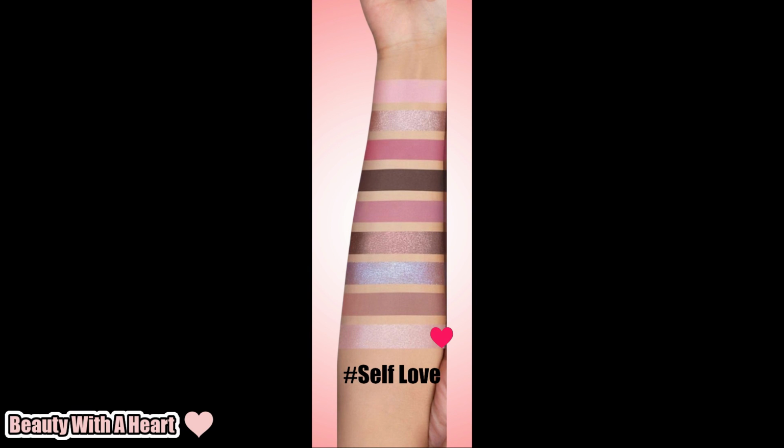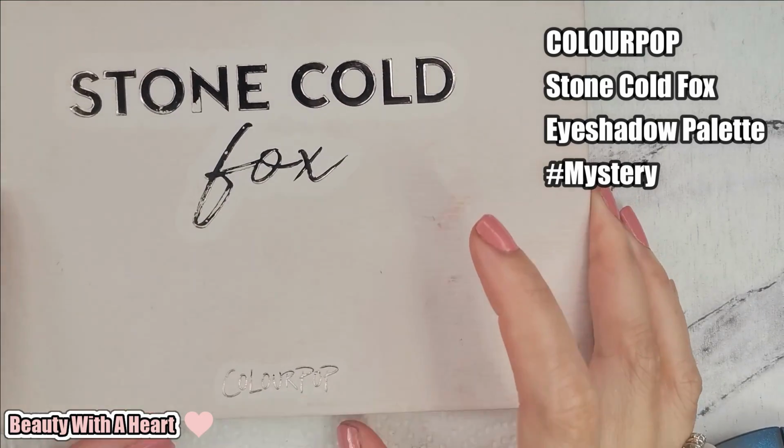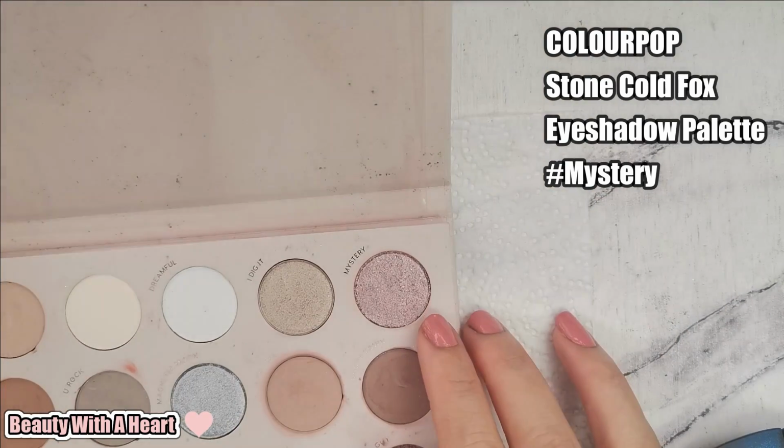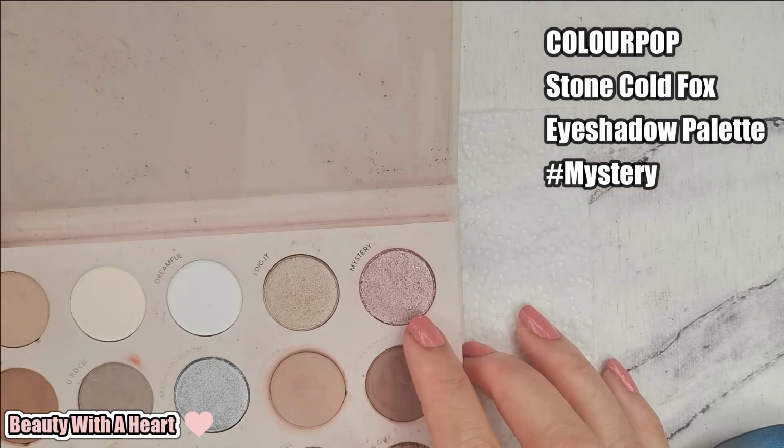Finally, this is Self Love. I think this is one of their unique colors as well. Seems to be a very pale ivory pink. And I'm taking the dupe from this Stone Cold Fox again from Colourpop with this color Mystery. They both look similar in the pan, and Mystery is a metallic cool icy lavender color.